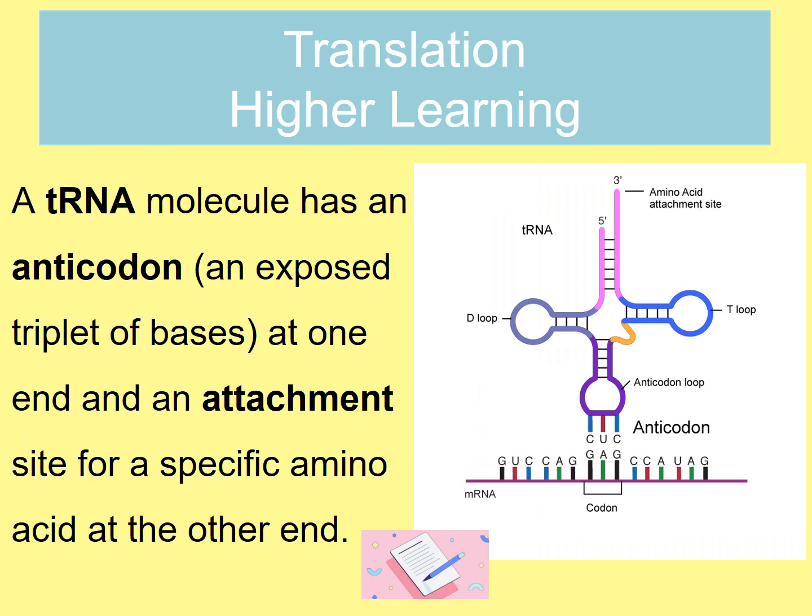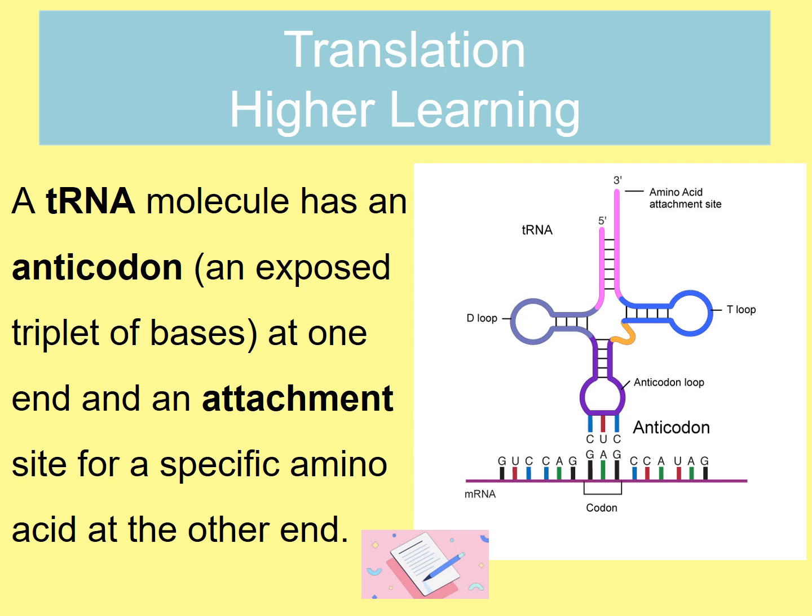Transfer RNA, or tRNA, is found in the cell's cytoplasm. It's composed of a single strand of nucleotides. However, a molecule of transfer RNA has a three-dimensional structure because it's effectively folded back in on itself in such a way, hopefully you can see on the diagram, that there are hydrogen bonds that form between many of its nucleotide bases. So if you take the diagram that's in front of you and stretch it out, take the 5' end, take the 3' end, you would actually be able to stretch that out into a single strand.